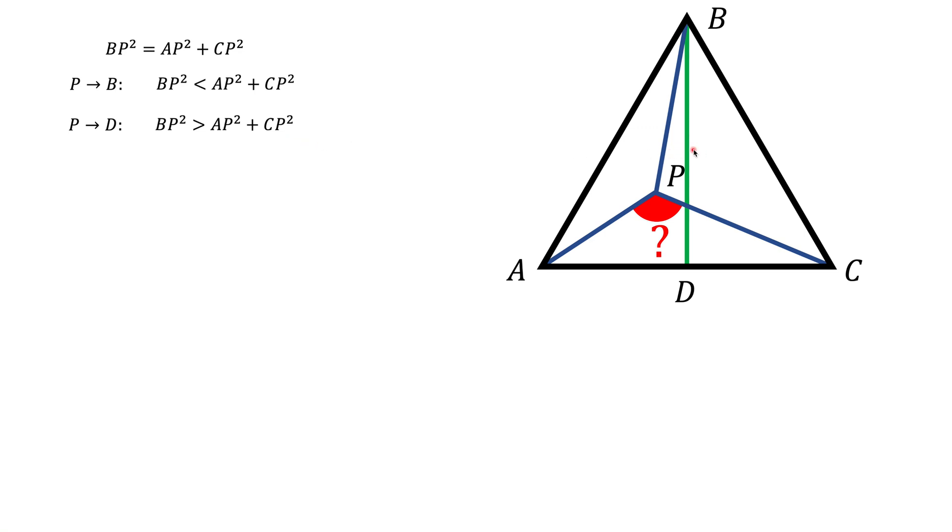But also think about it that this vertical line is not the only way I can go from point B to point D. I can choose a path like this or path like this. If I choose path like this, again notice that at the beginning of this path, this is a continuous path, we expect everything to go continuously, don't jump. Over here we have an inequality less than. Now I go along this path, when I get close to D I'm gonna have an inequality like this.